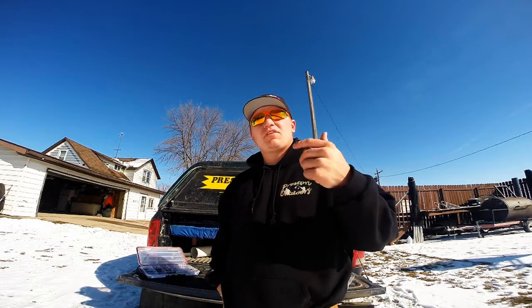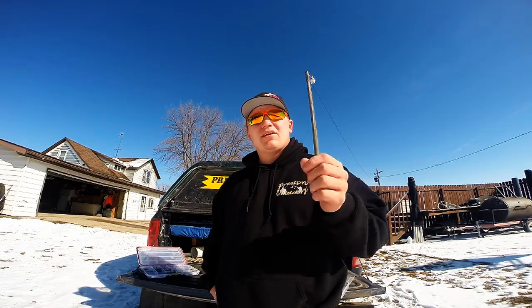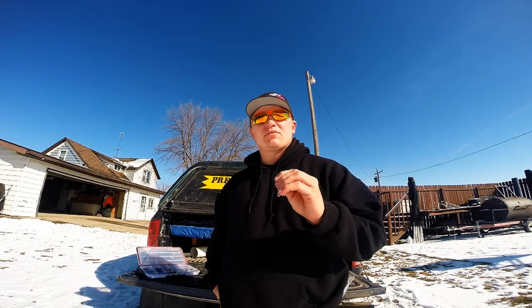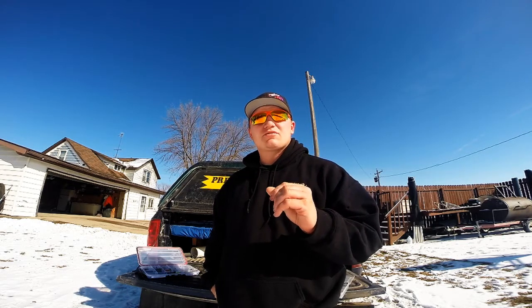So if there's a bait that you really want to try out but don't have much confidence in, I've done this this past summer: I'll put a bait on a rod, and that's the only rod I'll use all day, just to gain confidence in it. A lot of times you won't get bites on it right away, but as soon as you start figuring out when you get a bite here, a bite there, you're going to have that thing in your arsenal. You're going to be ultimately confident with it, just like I am with a drop shot now, like I mentioned last week.